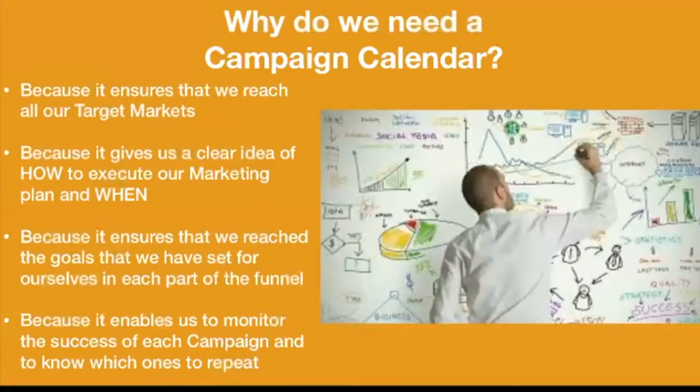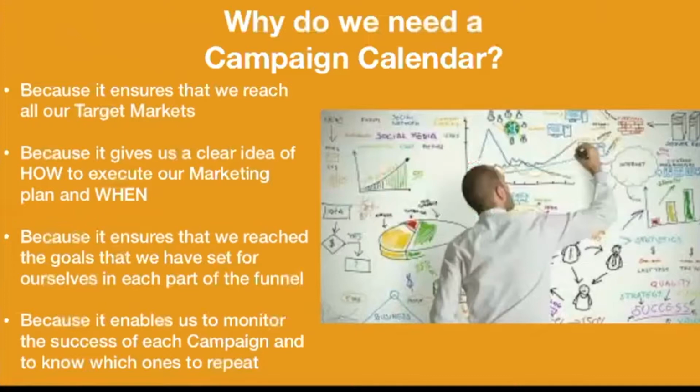So why do we need a campaign calendar? Obviously, we can do ad hoc campaigns whenever we feel like we need to do marketing. We can just say, let me do some Facebook ads, or let me post something on LinkedIn, or let me just send out an email very randomly, without any structure, without any reason why we do that. The campaign calendar teaches us that this is not a very efficient and effective way to do things, because first of all, we are not sure that we reach all our target markets.